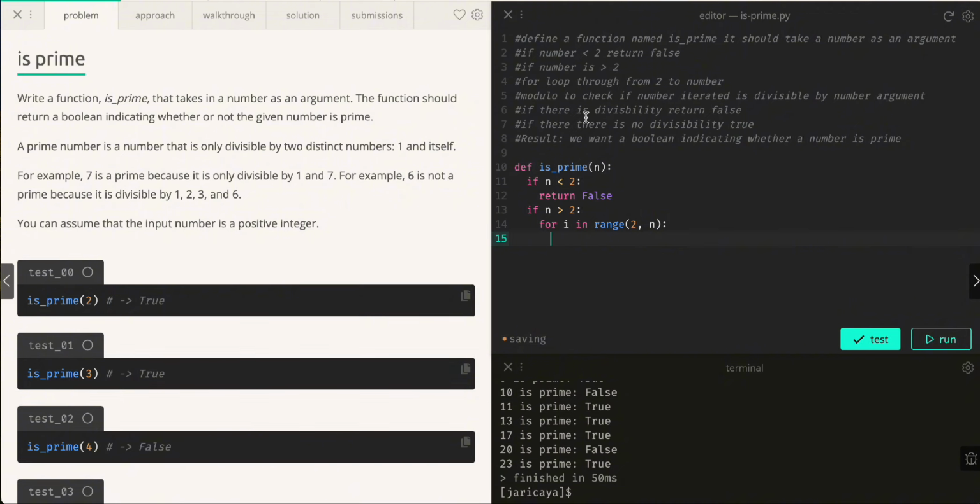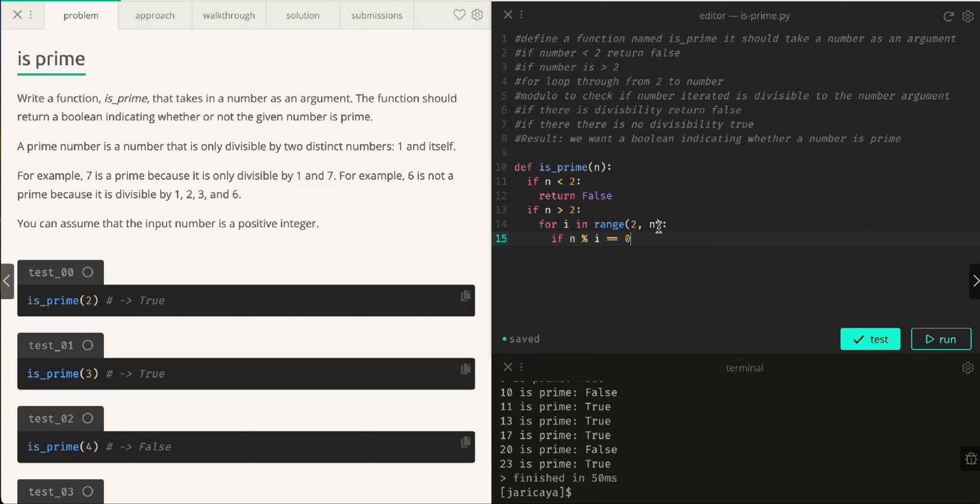Then we're going to create a modulo to check if n is divisible by i. If n is divided by i, does it have a remainder of 0? If it does, it means that it is divisible.